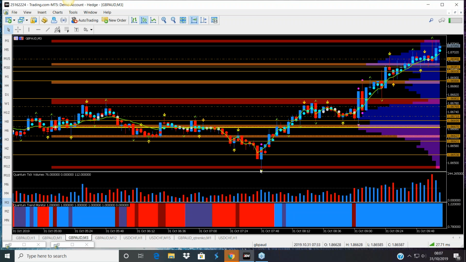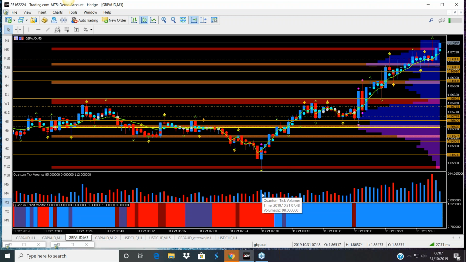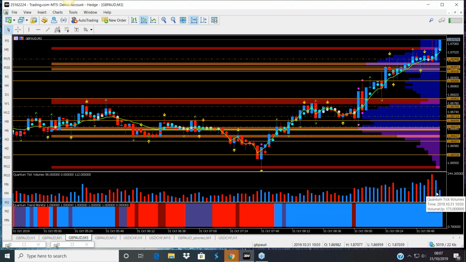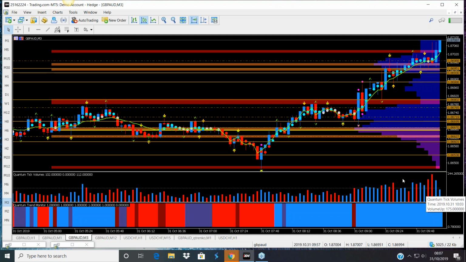But if we look at this move, we have this move sort of starting out here when we've got this hammer candle. That doesn't look like a lot of volume because of this volume here. This is distorted because this is London, and you have to be aware that not all the sessions are equal in terms of participation. So when we read the volume down here at the bottom of the chart, you have to be aware of that.